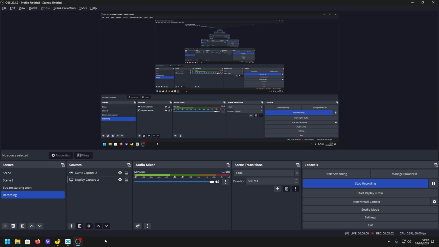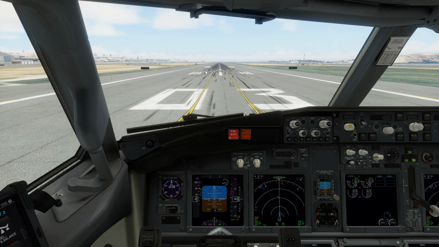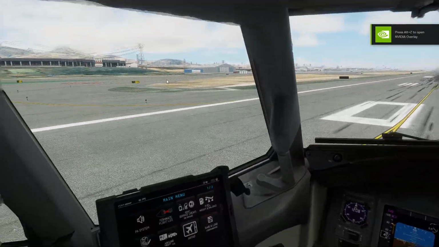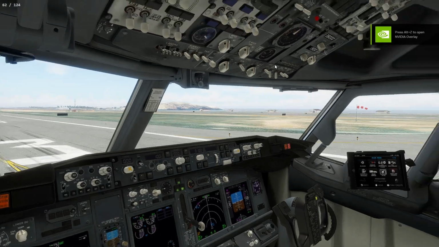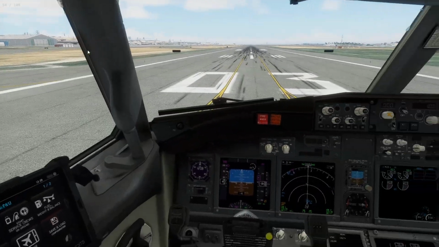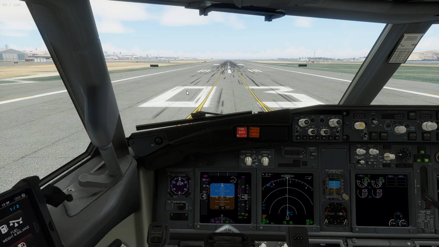Next, again, don't open Lossless Scaling now. What we want to do is go into X-Plane, and once you're in X-Plane, hit the keybind to enter frame generation. So Control-Alt-S, and as you can see now, it has come up on screen. You guys in the recording should be able to see the frame generation as well. And when you tab back into your OBS window, now I can't show this, and I'm going to explain why. When you tab back into your OBS window, you'll see that your preview window will still be on X-Plane, and it'll be frozen at the last frame that was generated.